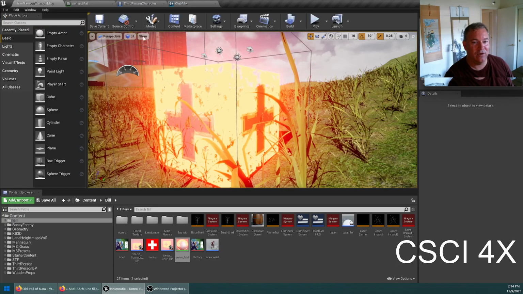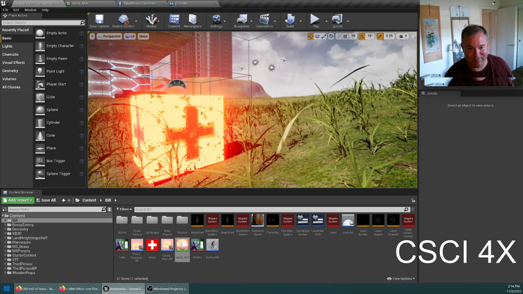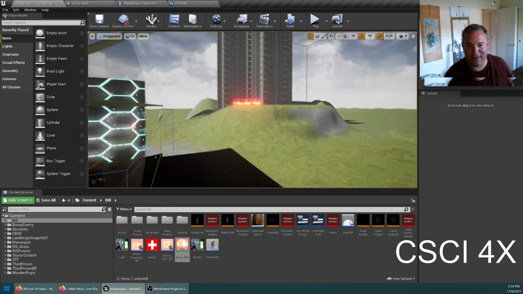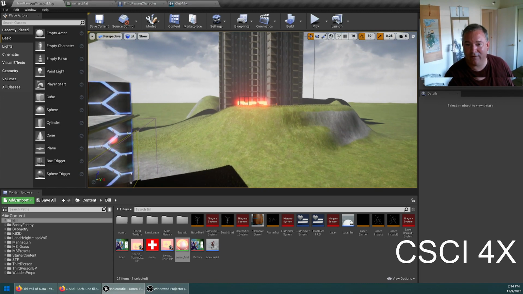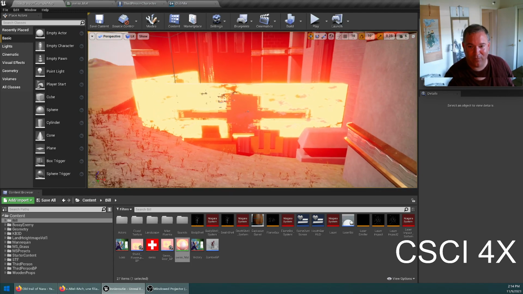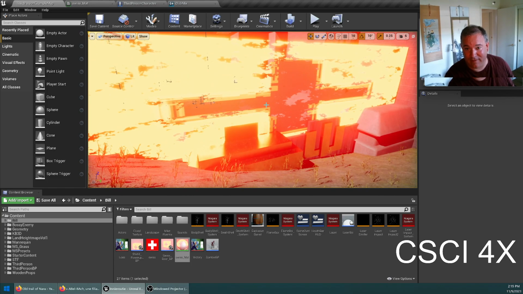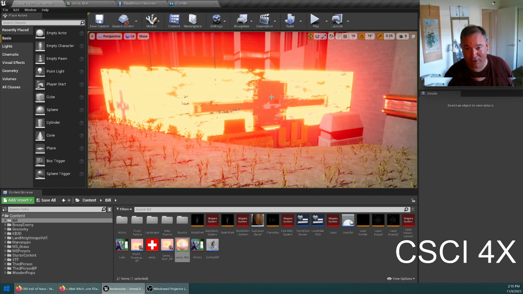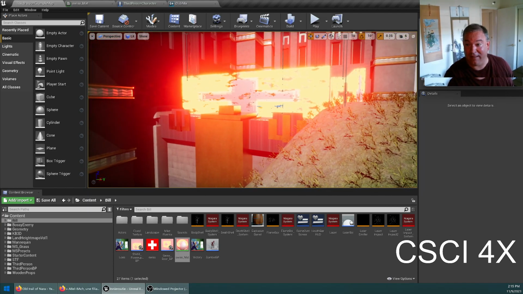And so you can use this to make a cool, like, battle damaged health pickup over here. Let me increase my camera speed a little bit. Fly a little faster. And so you can see now with feeding noise into the opacity channel, it's back to being just a picture of black. The outer areas are still glowing, but we now have just random chunks of our wall deleted from reality.